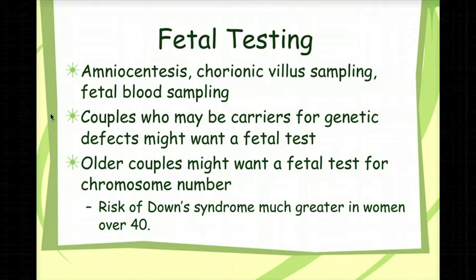In fetal blood sampling, what they will do is they will take a blood sample from the mother, and they can separate out in the mother's blood supply. There will be both her blood cells as well as some of the fetus's blood cells that kind of carry over into the mother's blood supply. And those fetal blood cells can be separated out from the mother's cells, and they can test the karyotype of the developing child. If couples have been identified before they have children with particular genetic defects, oftentimes they will follow up when they do get pregnant to make sure they have a fetal test done.